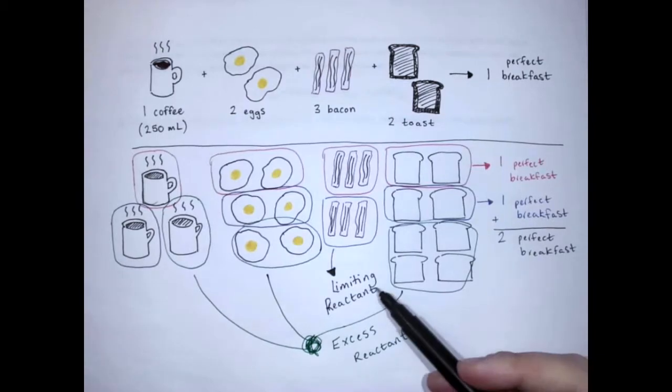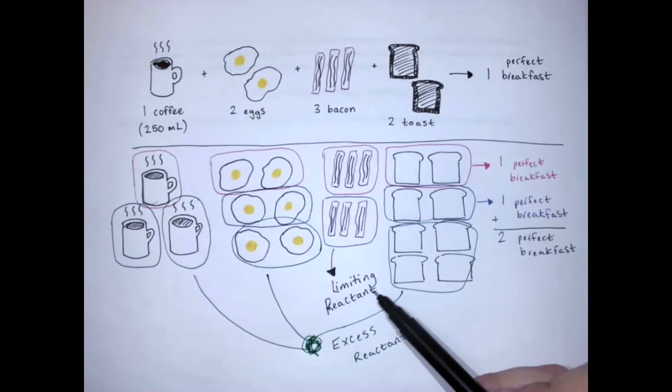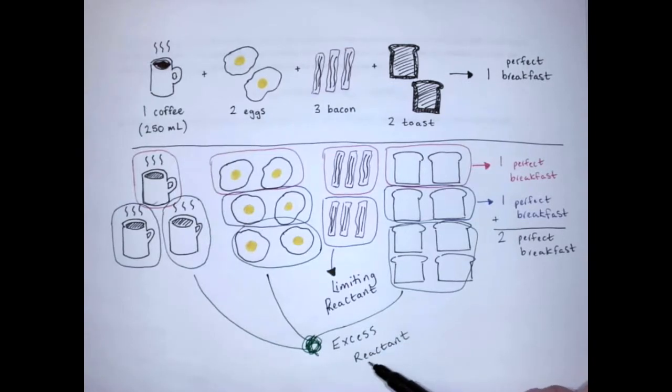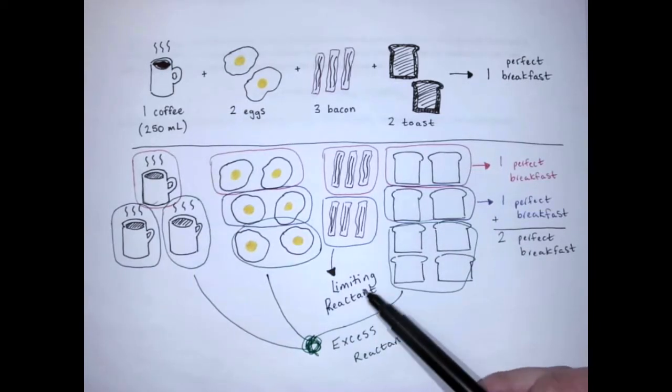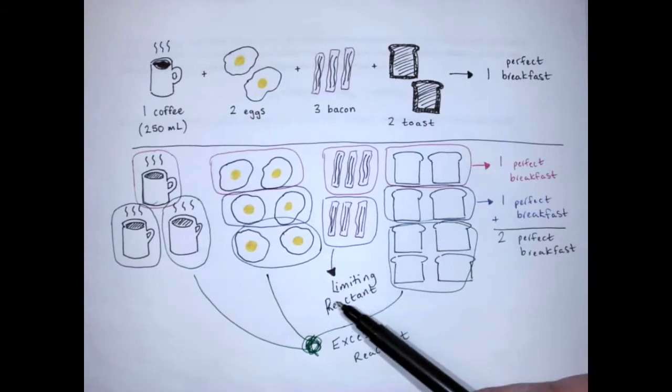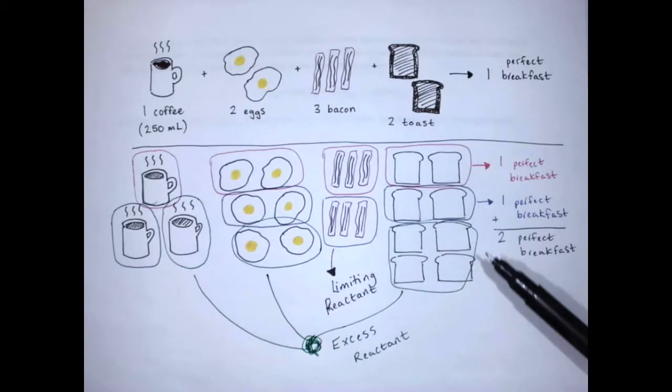So there you go. There's the limiting reactant. It's consumed completely over the course of a reaction. And you have the excess reactant, which will remain in excess. You'll have leftovers of it after the reaction is complete. The other key point here is that the extent of your reaction, or the amount of product that you can expect out of a chemical reaction or out of, let's say, a cooking recipe, is determined by how much of the limiting reactant you have. Once the limiting reactant is completely consumed, your reaction stops.